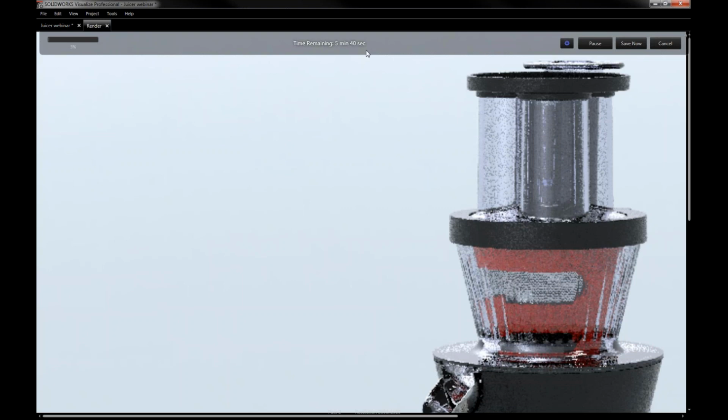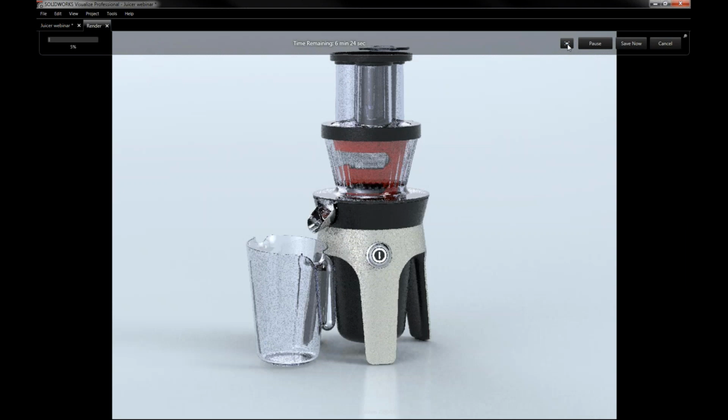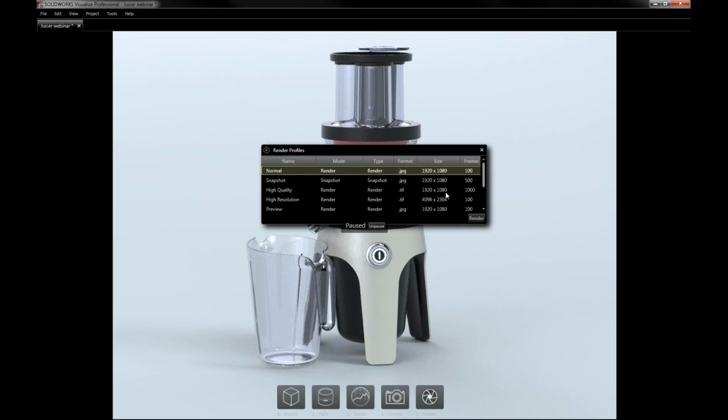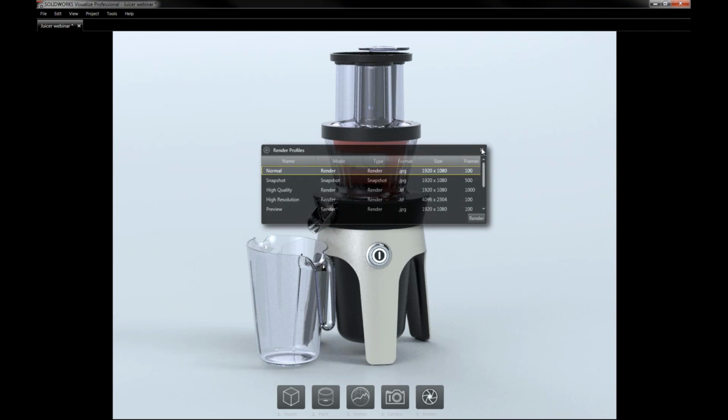Now, if you ever get this in your Visualize viewport when you're rendering and you're thinking, oh man, did I crop my image? Nope, it's okay. You just chose a resolution that was larger than your screen can show. So just simply click that little blue button and that snaps your render to the size of your screen. And then you can watch the progress live as it goes. But like I said, I'm just going to cancel this for now and show you some of the other images that I have already created with this product in Visualize.